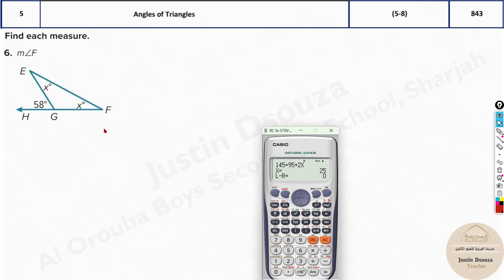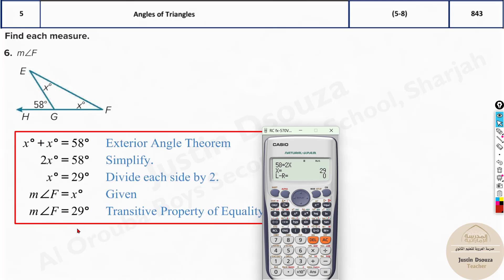And what next? You can find this the same way. You need to find the measure of F. So all you need to do is 58 equals x plus x is 2x. I'm going to write it directly. Or you can write over here x plus x. It's fine. You'll get the same answer. Shift and solve. This is the previous stored answer. When you press equal to, you'll get the new answer. That's 29 is the answer.